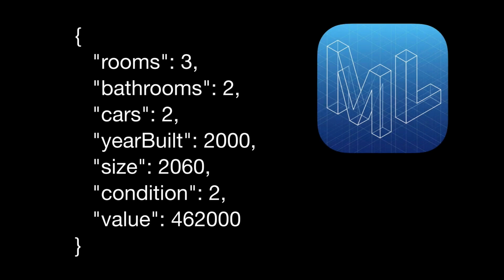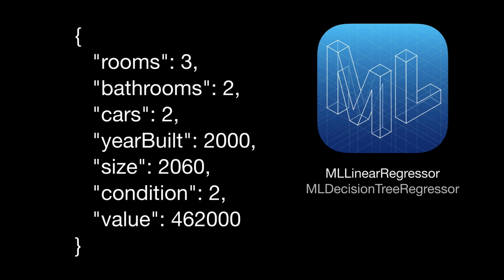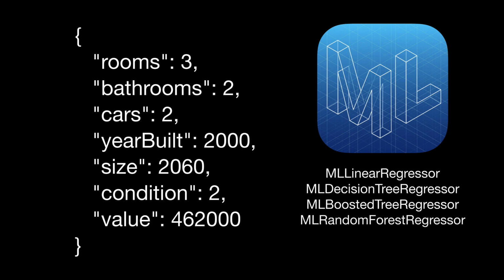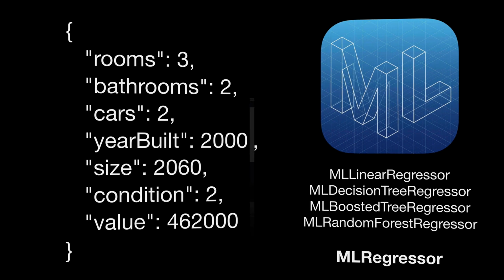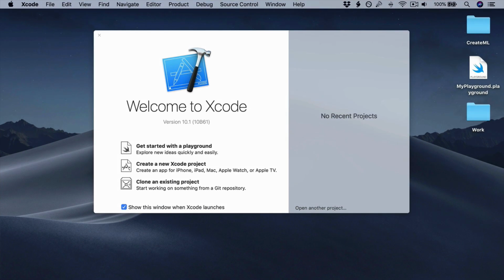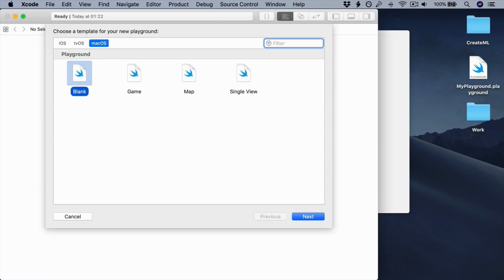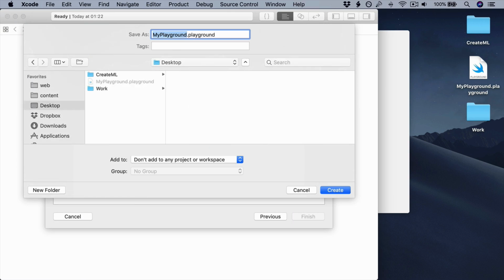Like I talked about, Create ML gives us a variety of regression models to choose from, and they map directly to a selection of classes: ML linear regressor, ML decision tree regressor, ML boosted tree regressor, and ML random forest regressor. However, for the times when you don't care what you use, it can also pick an approach for you using a higher level abstraction called ML regressor. This will try all the approaches and try to pick the one that performs best. Okay, so if we're not sure which to use, we can just go for ML regressor. Let's try it out now. We'll create another clean playground, overwriting the previous one because we don't need it anymore.